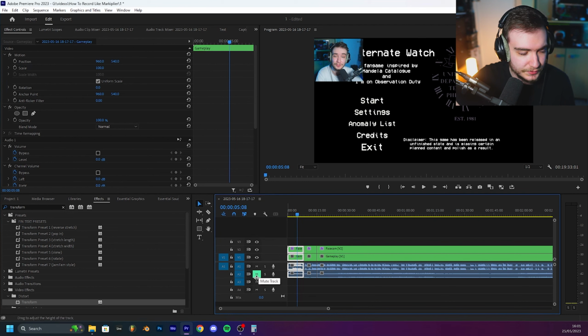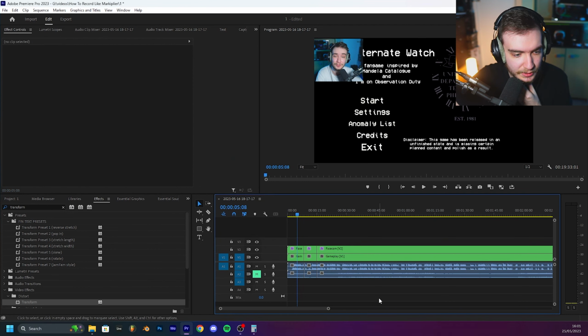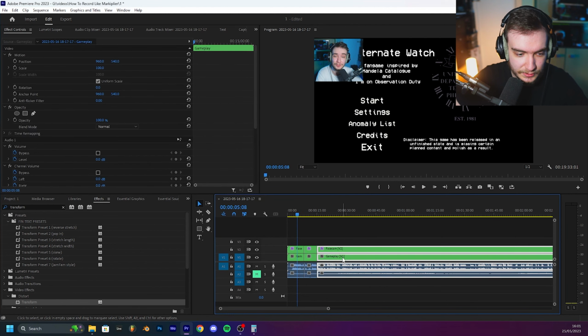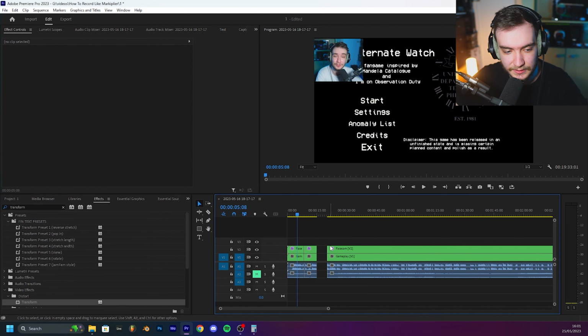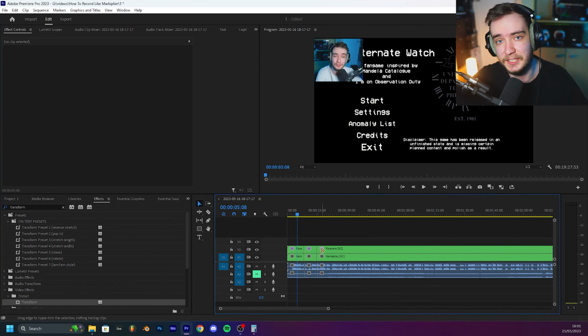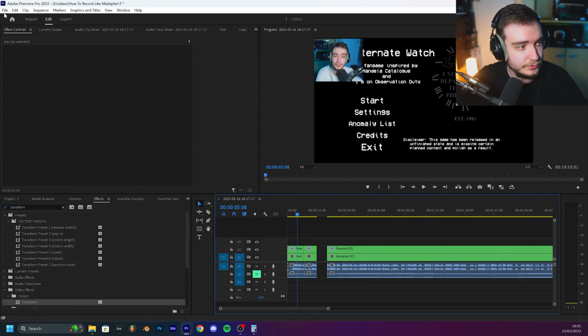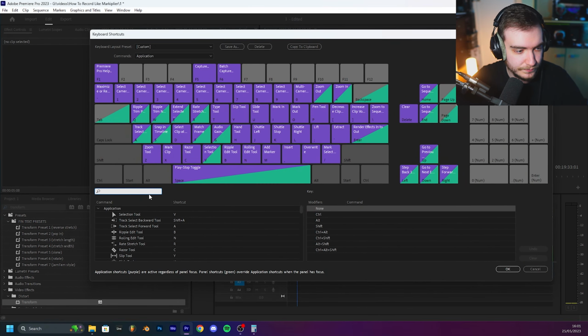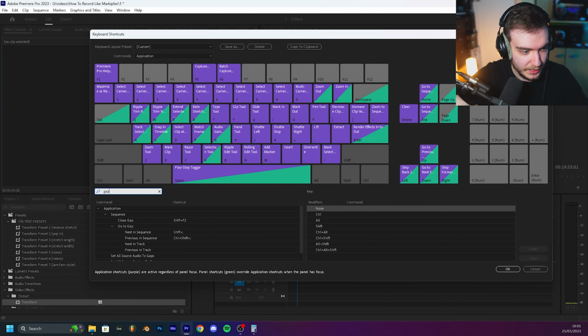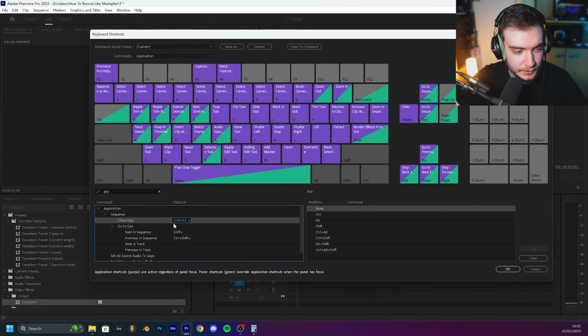Then comes, let me think. Shortcuts. Say you want to chop something out. So you hit Control X to cut out a segment. Like that. You do a chop, cut out a segment. And then I've set it up so that when I press Shift F2, it closes that gap. How you do that is you go into keyboard shortcuts here. And then if you type in gap, and then under sequence, it will say close gap.